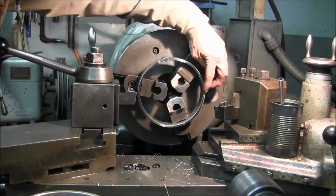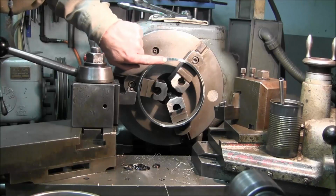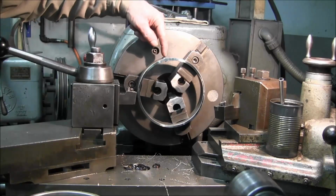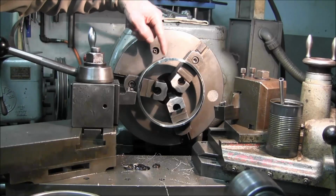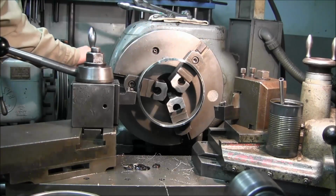Alright, that is clean. You can see it's a little hollow over there. The weld looks good, and that's the whole thing. The whole key to this thing is creating a solid weld. You saw that one of them was 3/16 of an inch gap, the other one was over a 1/4 inch gap.